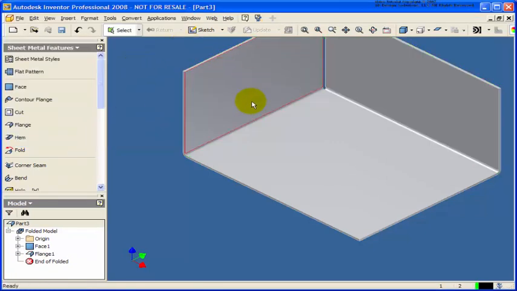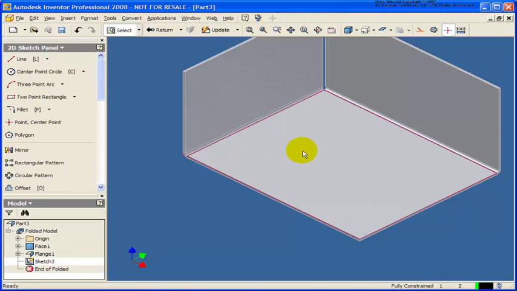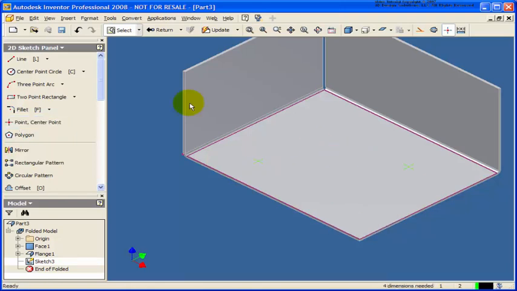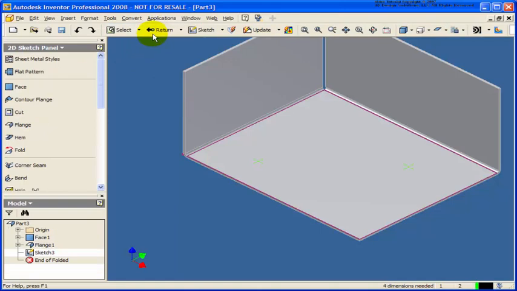Now what I want to do is place in a couple of those punches. So next, let's use the sketch tool to make the active sketch that I want to place in my punch. Now what I'm going to do is place in a couple center points. These center points will match up to the center point that we used to create the punch tool. And of course, at this point, you can go back and place in your dimensions onto those center points. In this case, I'm just going to right click and say done. I'm going to exit out of the sketch environment.